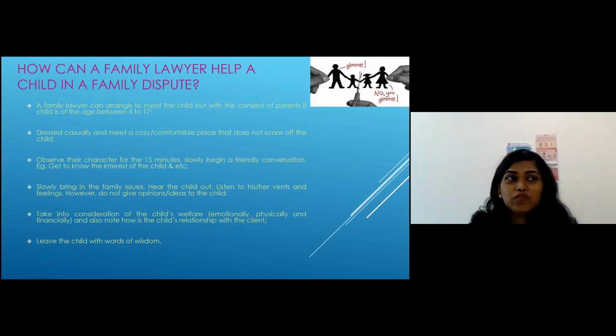For instance, we may be acting for the mother, and the child might not be very close with the mother, since the mother is a working mom and all that. So most of the time, the child must have been spending more time with the father, and financially, the mother may be stronger than the father. When it comes to this kind of issue, we will have to take it into consideration, and when we are putting this to the court later on, we will have to lay it down accordingly, like, okay, these are the strengths of my client, and these are the weaknesses of my client. You have to do both. You have to be transparent in court later on for the child's right to be protected.